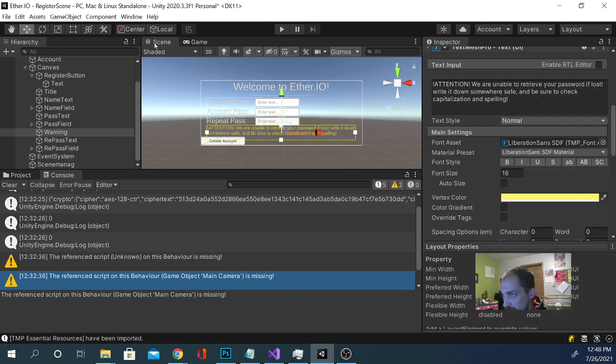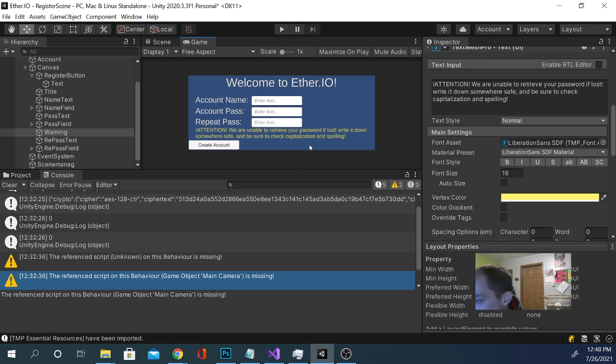Alright, so again, all of this is not doing anything, okay? These are just set up. They're not actually punching anything in. What we're going to do is we're going to put our account name and our password in there. It's going to use that password to encrypt our data, so that password will be stored in our account in our game here. But that is the only place it will be stored, and it will be obfuscated. So we'll only be able to access this account through this game using that password. Nobody else will be able to get it. And that's important because we need that password in order to retrieve our sending key. And without that, we won't be able to send anything from this wallet to another wallet.